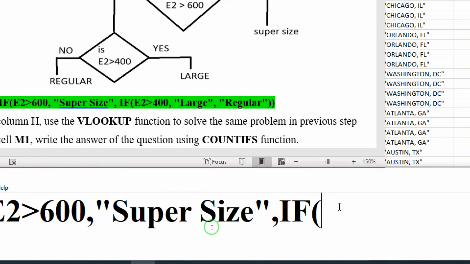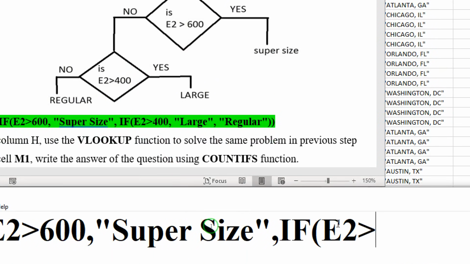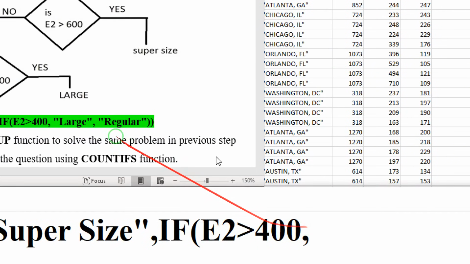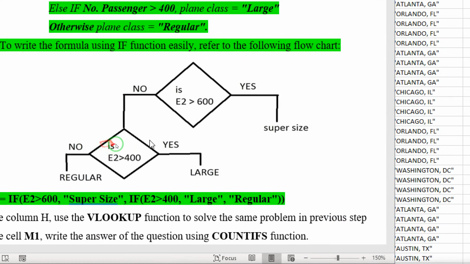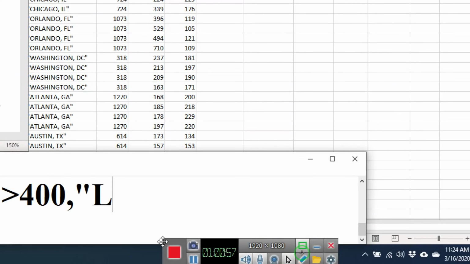So again the same way we write the if formula. First of all we write the test. What is the test here? E2 more than 400. So 400. Similarly, if it is true, yes, the value will be large. This is the text, so we put quote unquote.